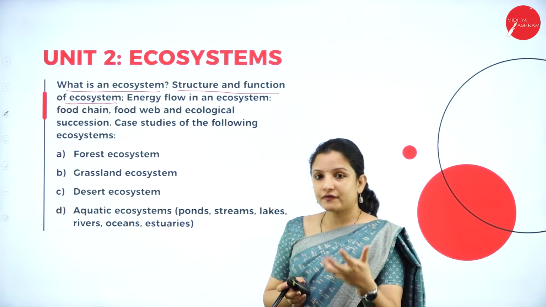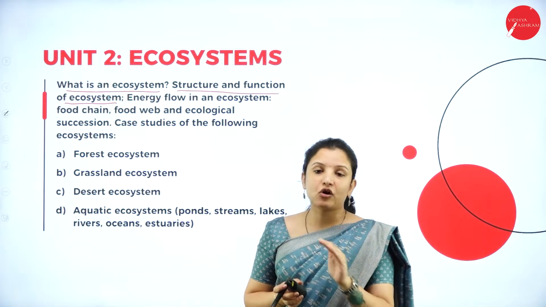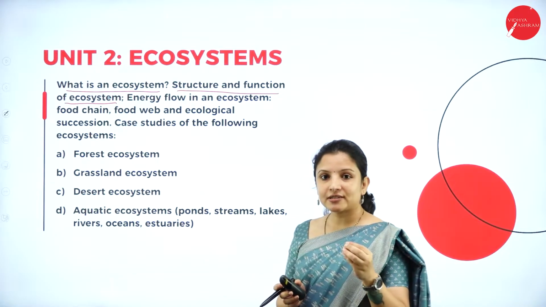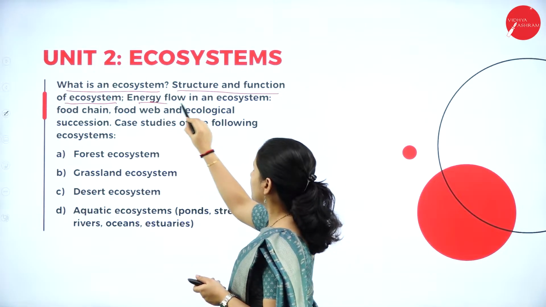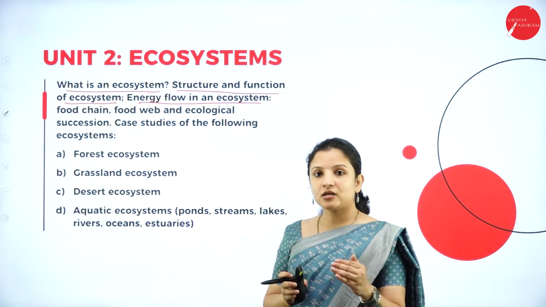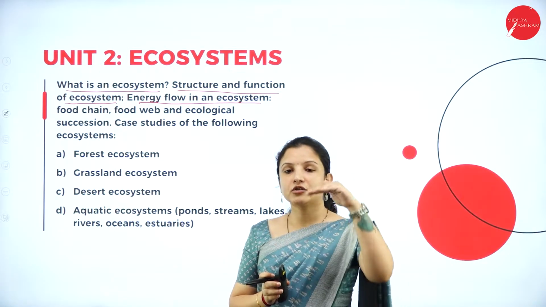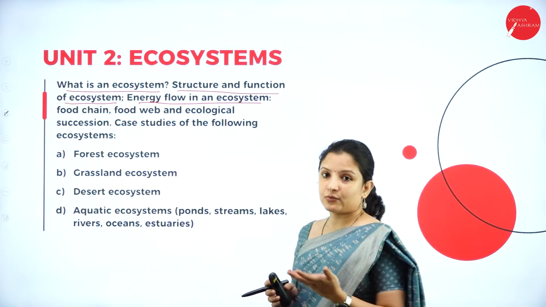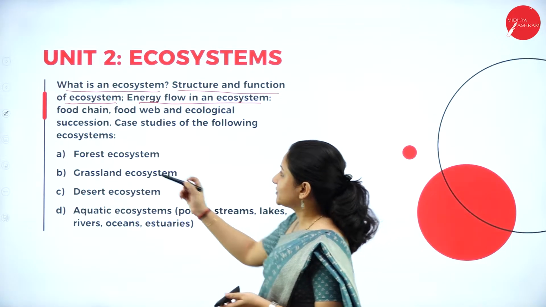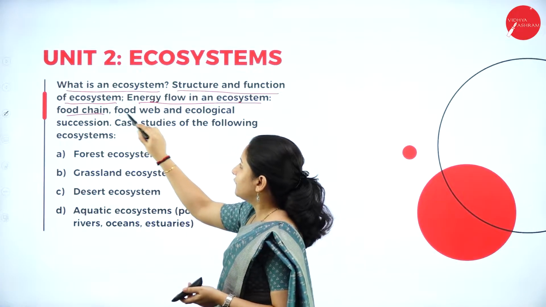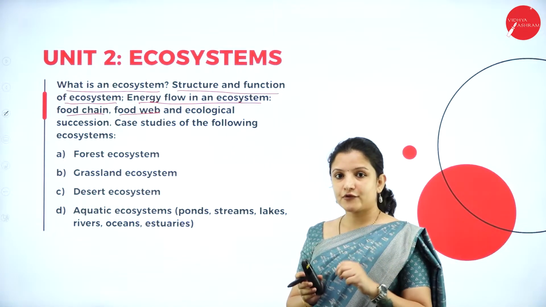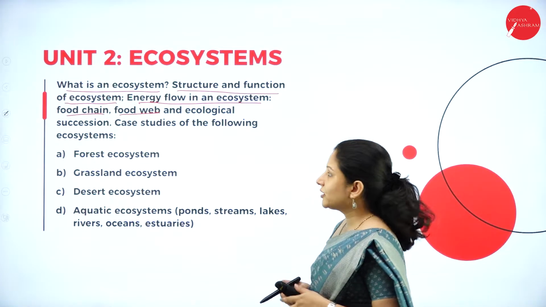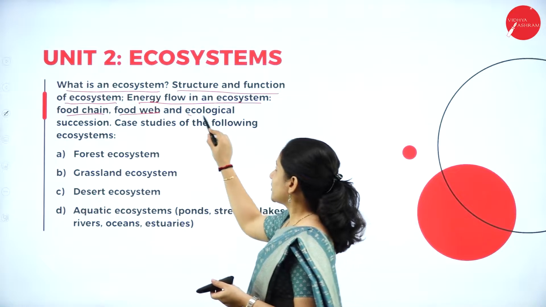there is the structure of the ecosystem depends on a method called stratification. So that we shall study under this, and we shall study about the energy flow in an ecosystem. So that is how an energy flows from one trophic level to the other trophic level in the food chain, that we shall study about this. It's a very interesting chapter, and we shall study about the food chain, the food web. There is a difference between the food chain and food web, which we will understand under this particular topic or the unit. And we'll study about the ecological succession.